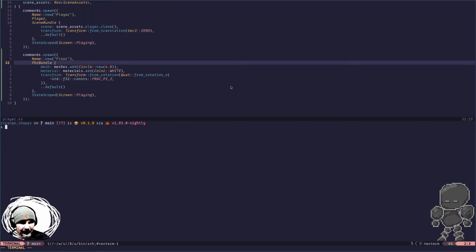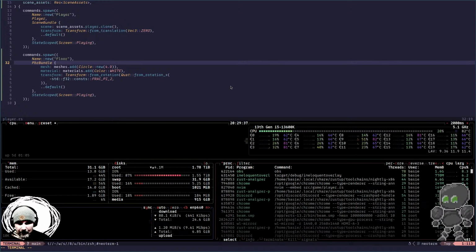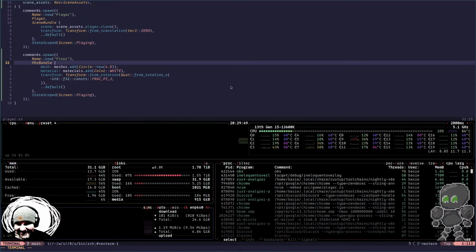extremely laggy right now. Why is that? OBS is using a lot of RAM and a lot of threads, and the overlay is using 770 meg of RAM, which is slightly disturbing, but never mind. It is a game engine after all. Rust Analyzer.